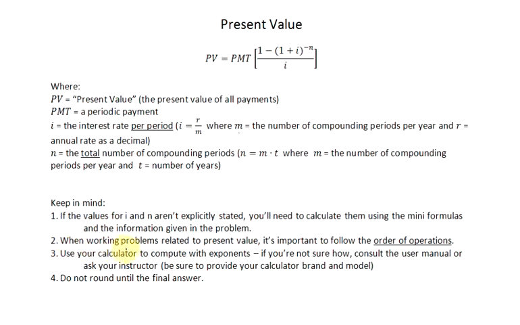The second thing to keep in mind is that as we work problems related to present value, we will be careful to follow the order of operations. Also, use your calculator to compute with exponents. If you're not sure how to do that, consult your user manual for the calculator or ask your instructor. If you provide your instructor with the type of calculator that you're using, he or she should be able to guide you to the keystrokes that you need to use to compute with exponents. And finally, we won't round until the final answer. This is to ensure that we get the most accurate final answer possible.